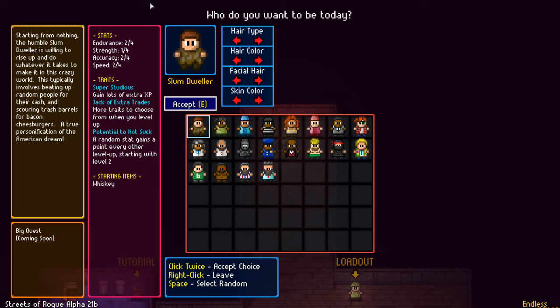The Slum Dweller stats: 2 out of 4 endurance. This is actually your health. Strength is your melee, accuracy is how accurate you are with bullets and stuff, and speed is your movement speed. Each character has their own different types of traits, starting items, and then the backstory. So I'll start off with the Slum Dweller backstory.